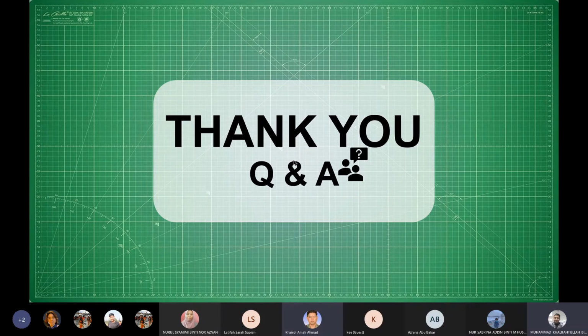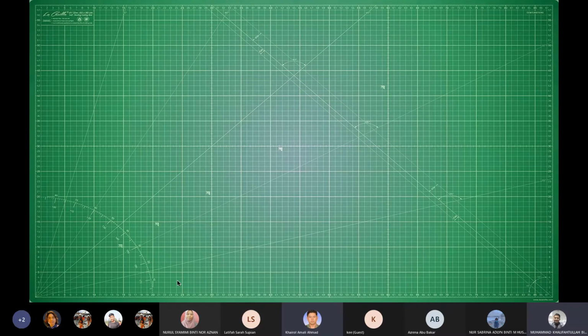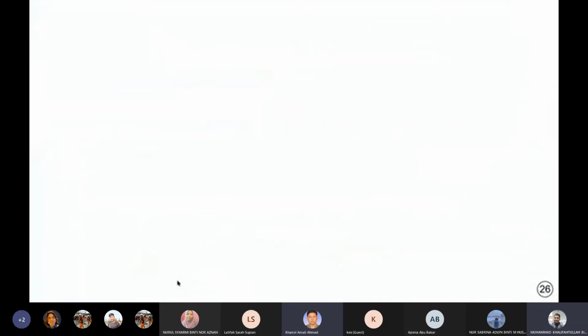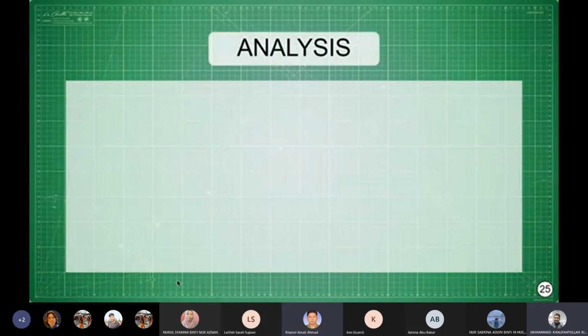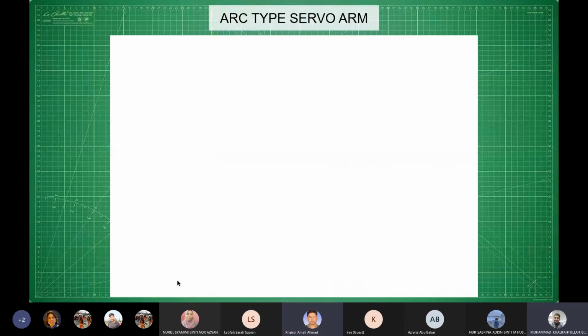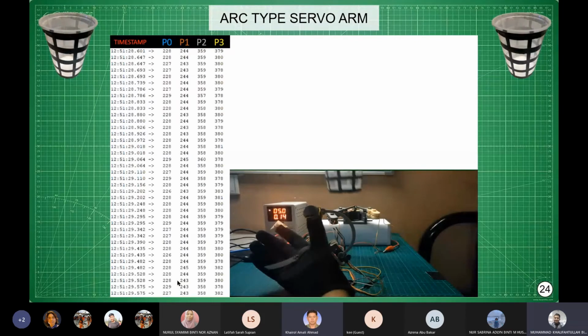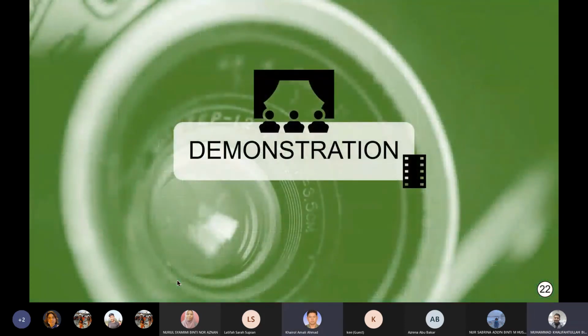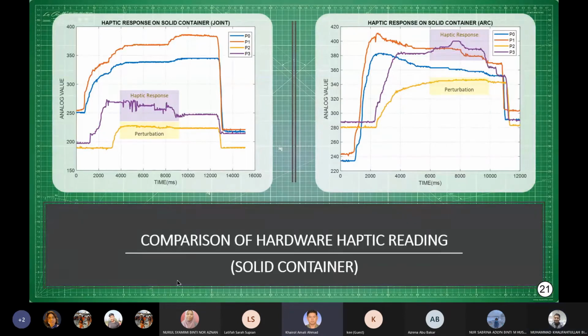First of all, I just want to clarify what is the analog value in your graph. Is it the pressure? Is it the voltage or what? It is the potentiometer reading, sir, from 0 to 1023. And it represents the rotation at the servo motor. Okay, so you did not map it to any value like pressure or anything. You take it as a rotational value. Yes sir.